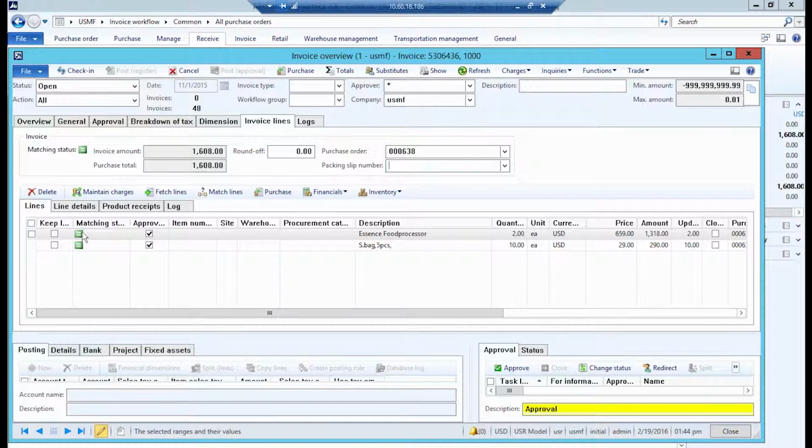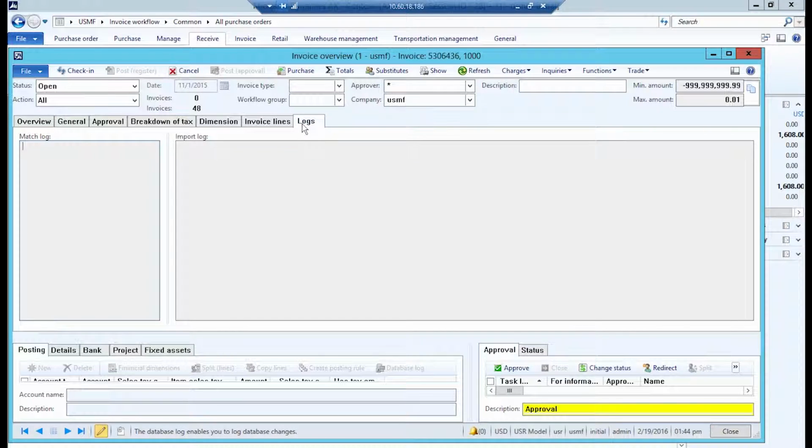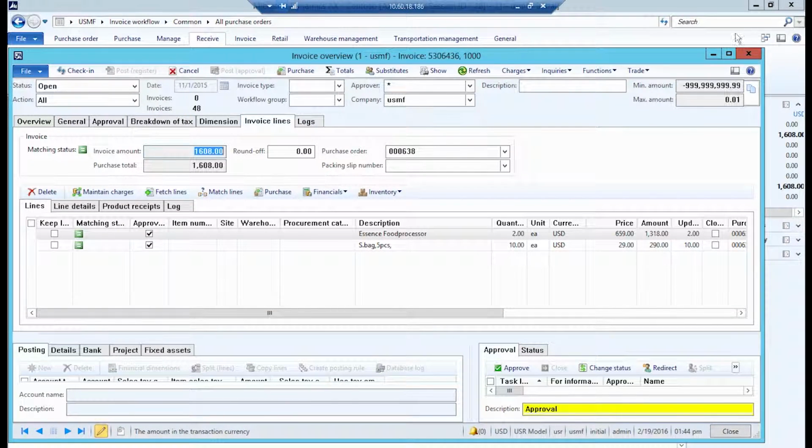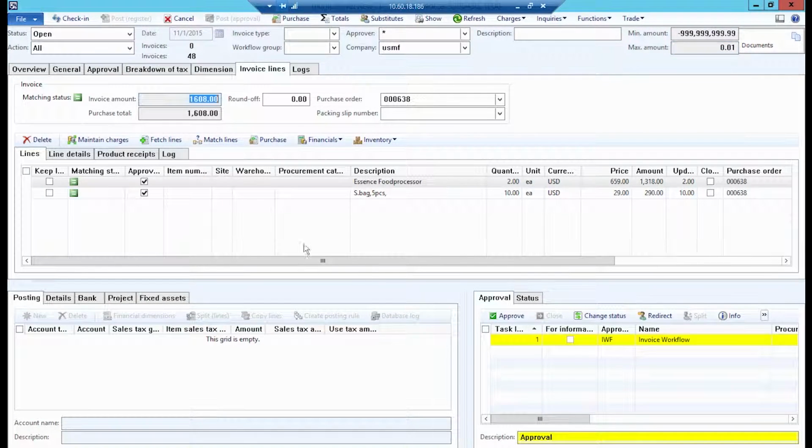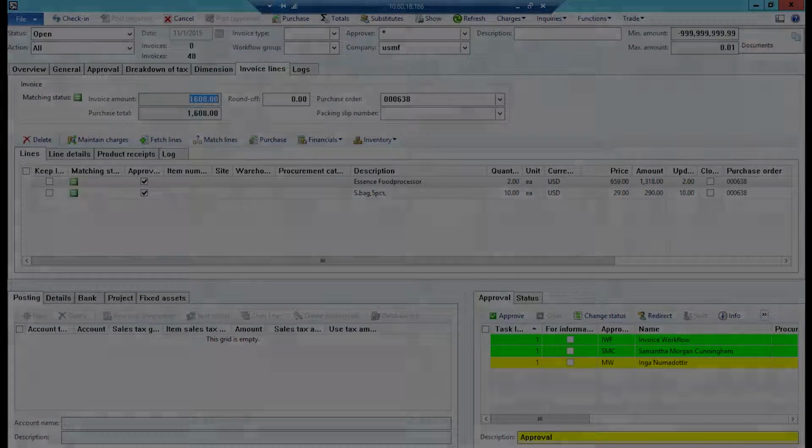And you notice I now have a green status from my matching here and at the top, and that my log has then been cleared of that error. I'm then ready to go ahead and use the approval process. So from there, I go down to the lower half of the screen and click Approve. Then browse through that approval process as expected.